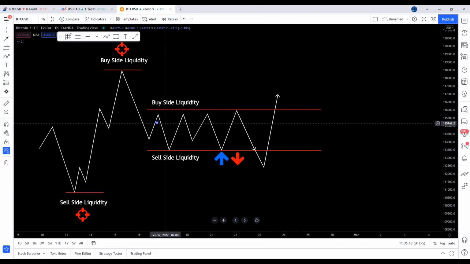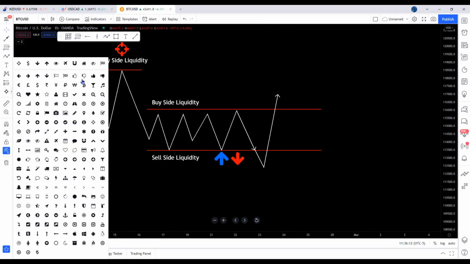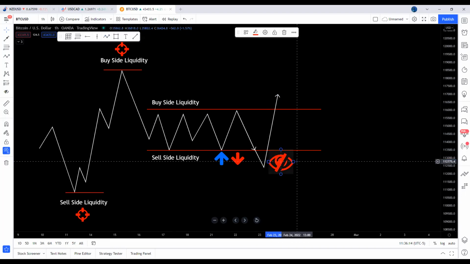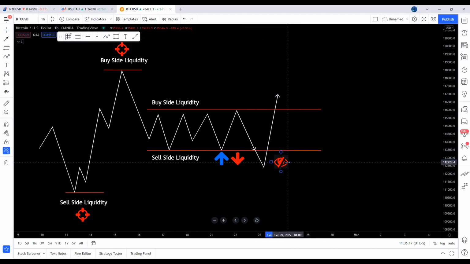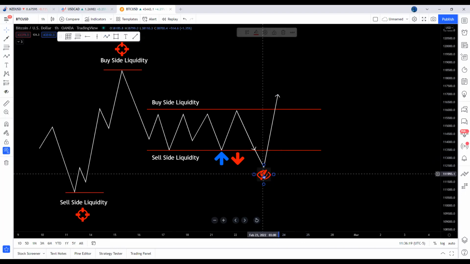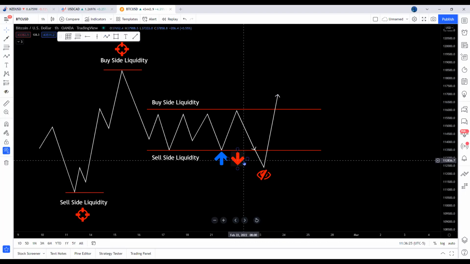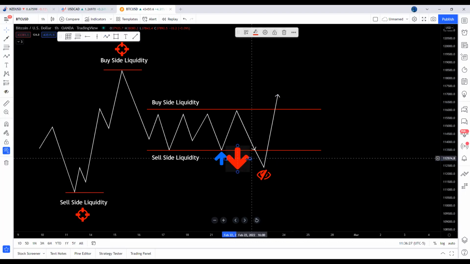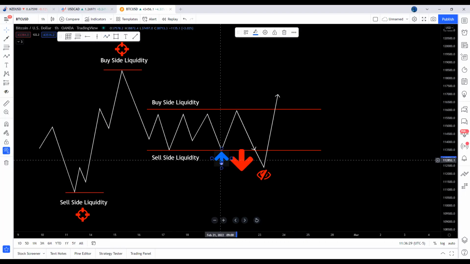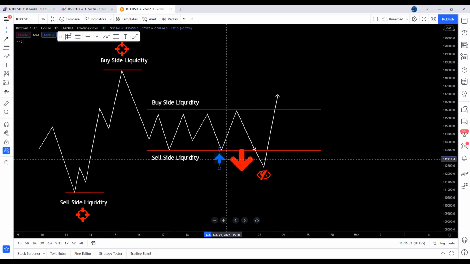I'm going to pause it right here. So we just took sell side liquidity. And usually this closed eye is what I denote as closed liquidity, right? So now we've taken this point of liquidity. Everybody who started panic selling at this point, we can make this bigger to denote more sellers. Some people may have stubbornly held on to buys, but those are going to be very low.